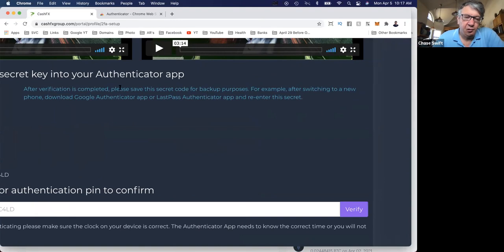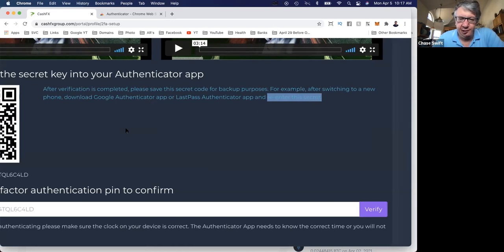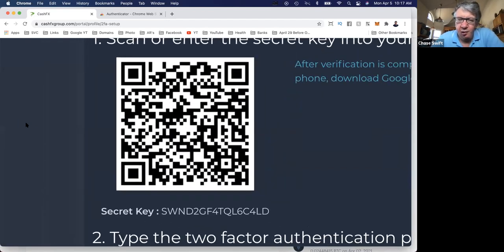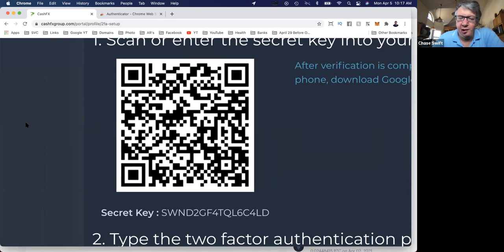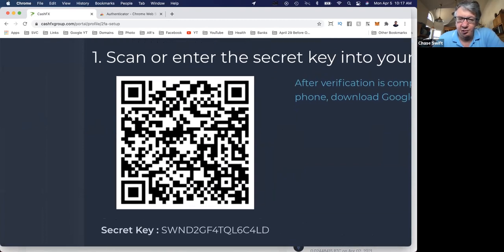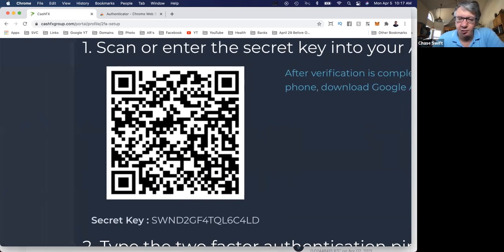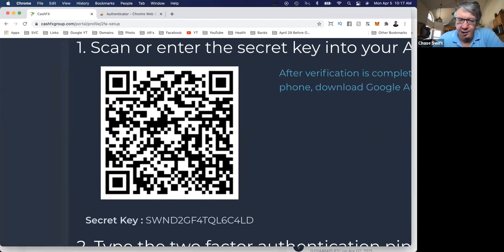Ding. Okay, so you would have to download the Google Authenticator app or the LastPass Authenticator app and then re-enter the secret. And you're like, what secret? This secret. Ding. They're not going to show this to you again. Why not? Why wouldn't they show this to you again? Because it's so dang secret. If there is a way to generate this code again, a hacker could do it. They only want to show it to you once. And for God's sakes, they'll never share it with anybody else. And they'll never show it to you again, ever.